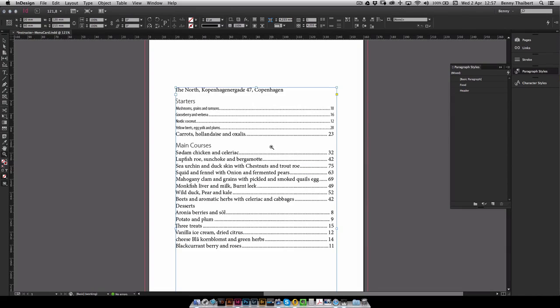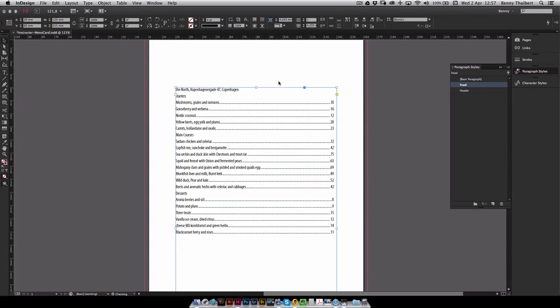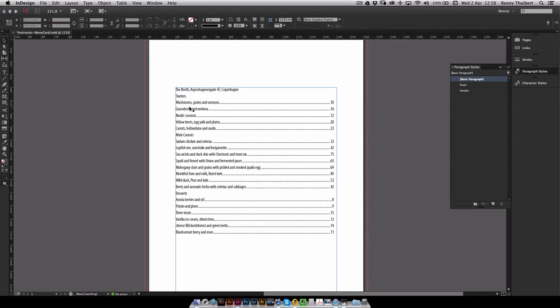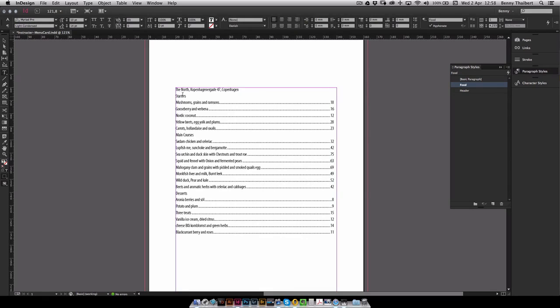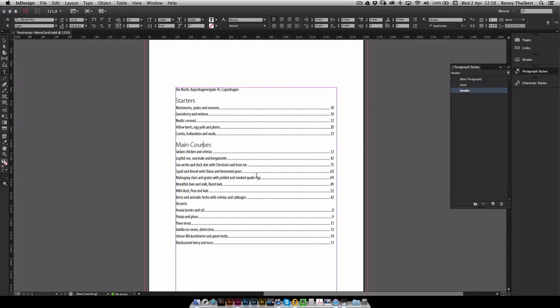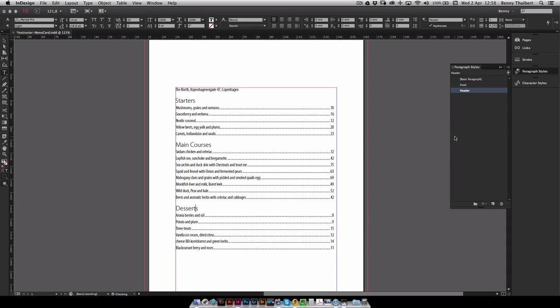It's fast zooming in InDesign. I got a lot of food. I just click on food when I have the whole text frame selected, and everything within that text frame becomes the style food. Then I double click, because that is the shortcut to select some text within a text frame. And now I have automatically selected the type tool. Before I was standing here, I go just across my text frame, double click, and suddenly I'm in here. I go for starters, header. Go down to main courses, header. Go down to desserts, header.